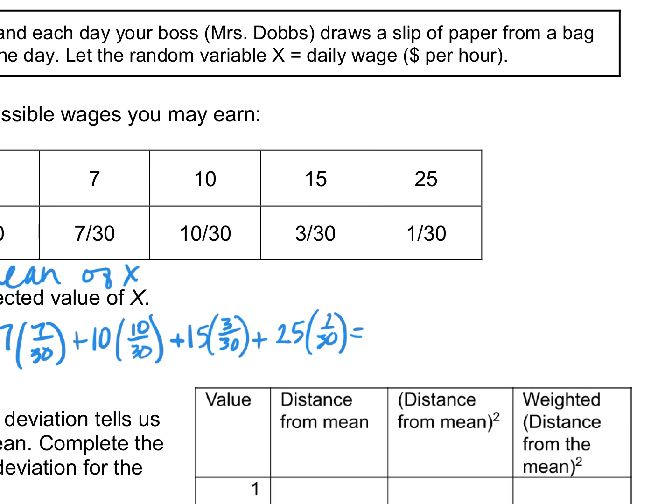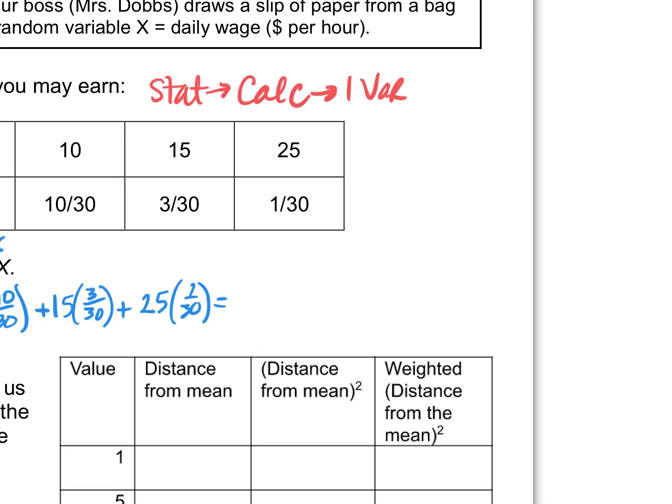Once you have all that in there, you're going to go to STAT, Calc, and we're going to use 1-Var Stats again. Under list, you want it to be L1. And frequency, this is different than before. You want this to be L2, and the way to get to L2 is to hit 2nd and the number 2. Then hit enter. Boom, there's your answers.